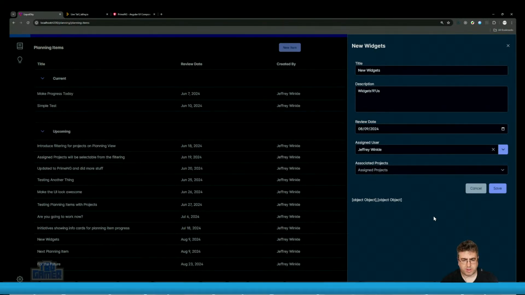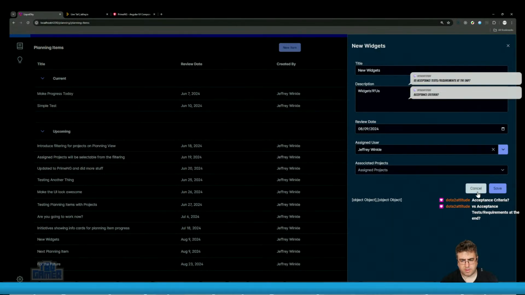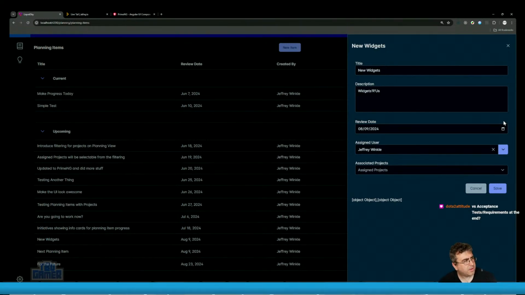So the requirements themselves will be a little bit more in depth than can fit here, or even with a scroll down. So do I make it so that this is the quick view, and then you can view more detail? I'm thinking that's the right way to do it. Because then you're able to see acceptance criteria versus acceptance test requirements at the end. Acceptance criteria. To me, the requirements come with what do they want to see. So it kind of is acceptance criteria as such. Only full stack devs need to see it all.